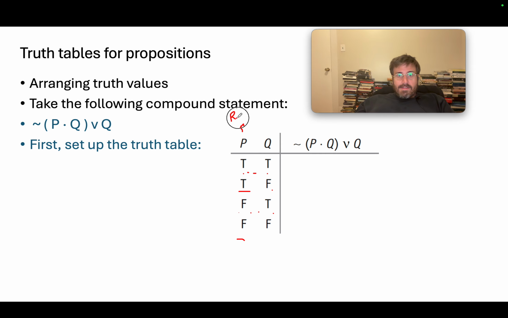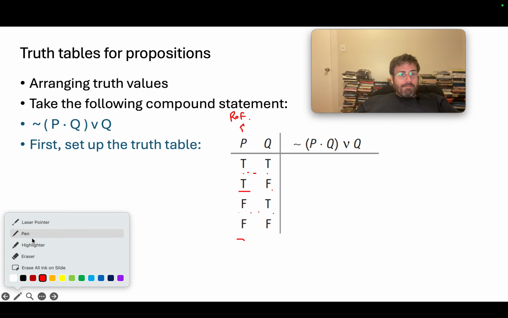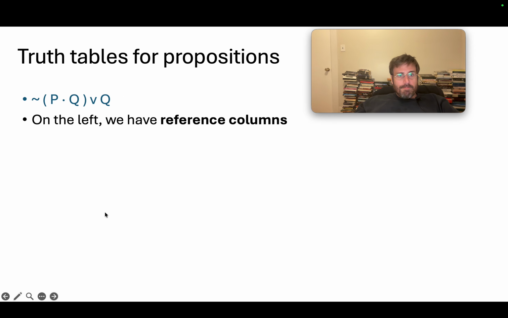So again, these are our reference tables. They are just laying out every possible truth value combination for 2 variables, P, Q. You should think of them as your compass that you will be checking back on as we plug in the values for this sentence. This will always be the same no matter what the variables are for any statement that has 2 variables, PQ, RS, XY. It doesn't matter what the variables are, it only matters that there are 2. All right, so once we've done that, we can consider our next step.